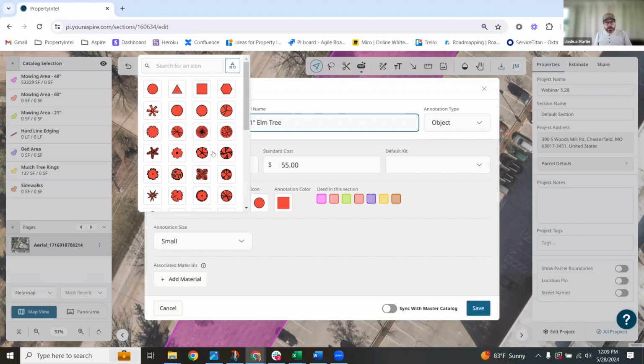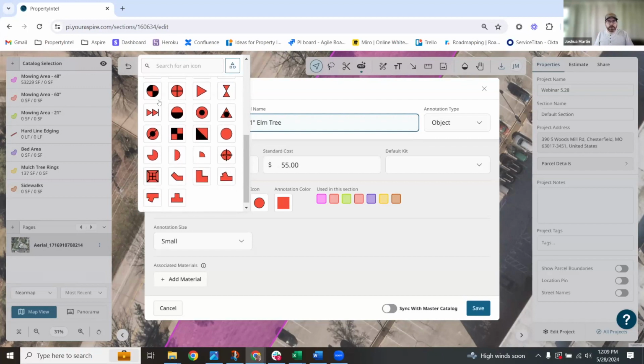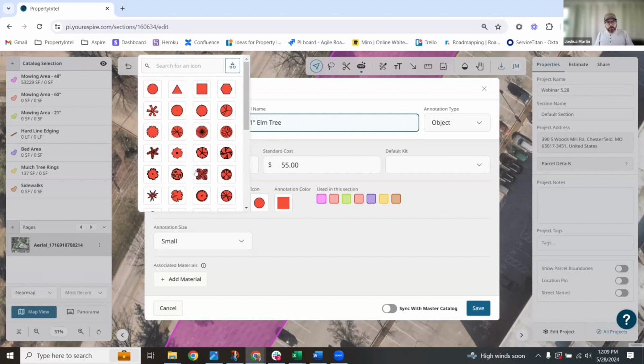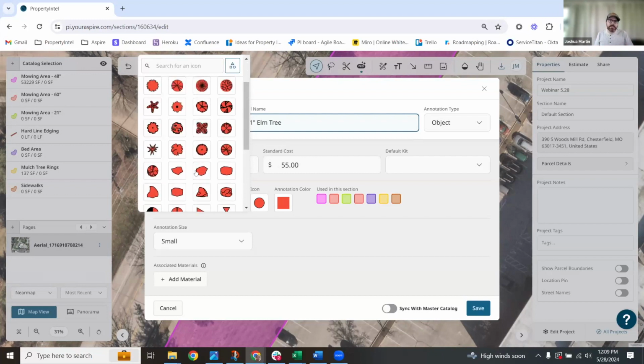And so there are additional plant symbols that you can see here, more tree options, some options that look more like palms or things that you might experience in other climates out west. We have hardscape elements that include rocks, stepping stones, boulders, and then lots of other symbols that can be used for irrigation or lighting or drainage, those types of things. And so you can see this is the full library that we added. Again, continuing to keep it simple because we don't want to overwhelm you with choices.